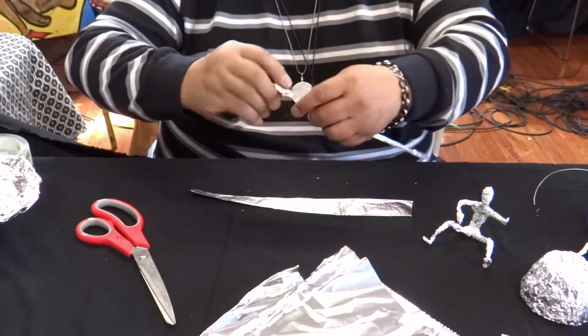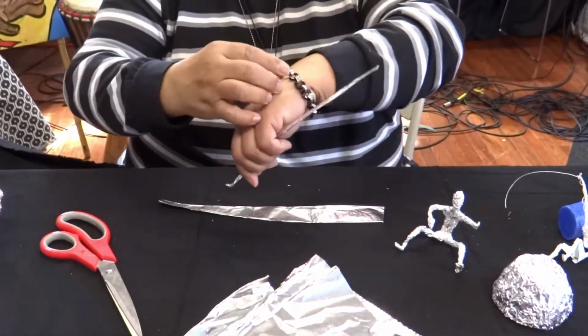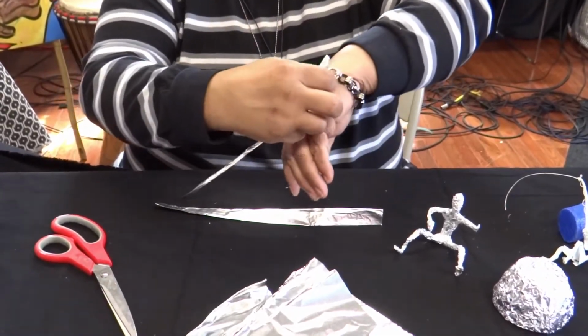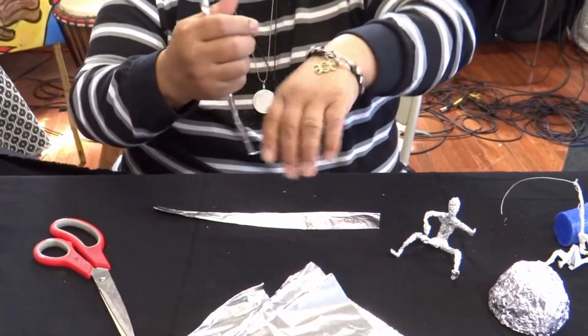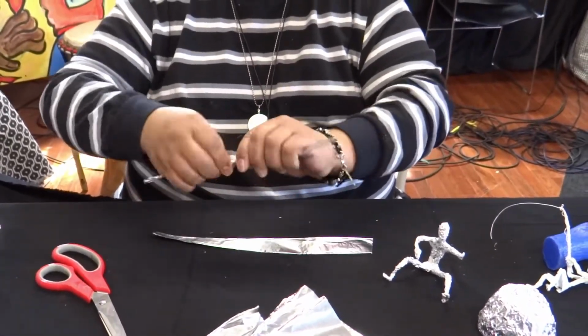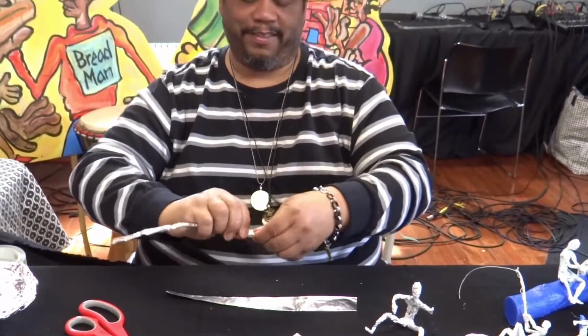I'm going to take my, I like this thing. This is made by Tiffany. It's the bracelet that has the adaptability Adinkra symbol on it. I really like this. So I wanted to show this off as I get a chance to hang virtually with the rest of my creative family.